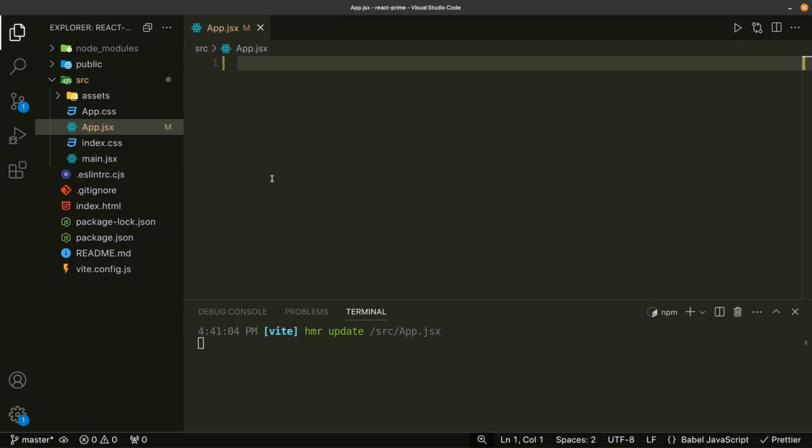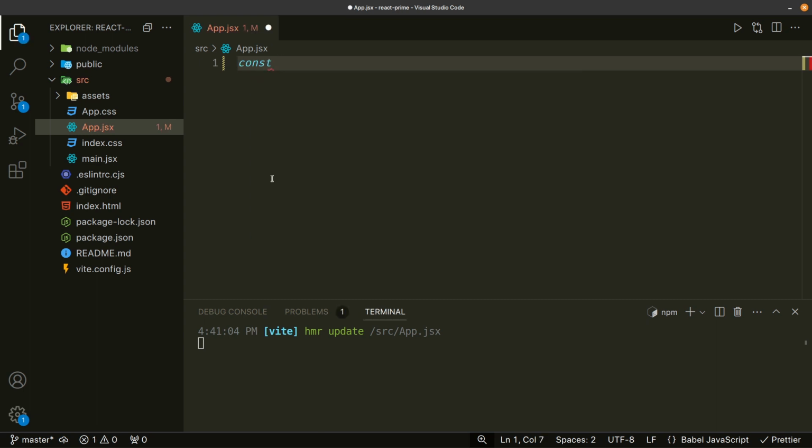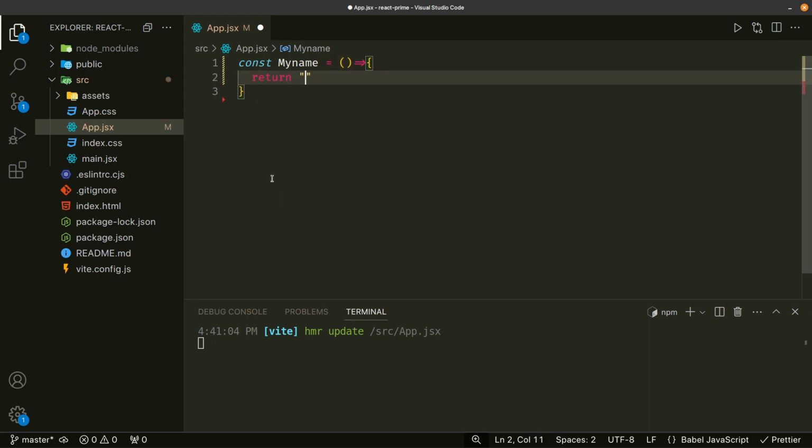Let us write an arrow function that returns your name. So let me write an arrow function that returns your name, and let me name it my name. This function returns your name, whatever your name is. So it returns my name.